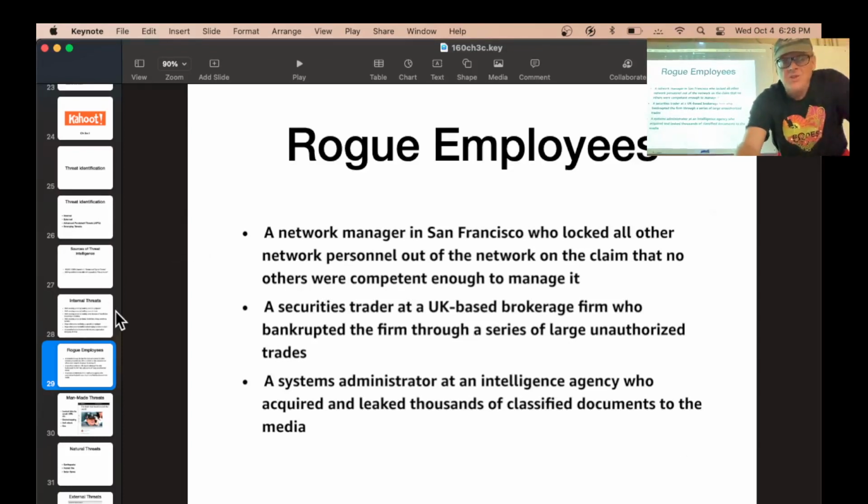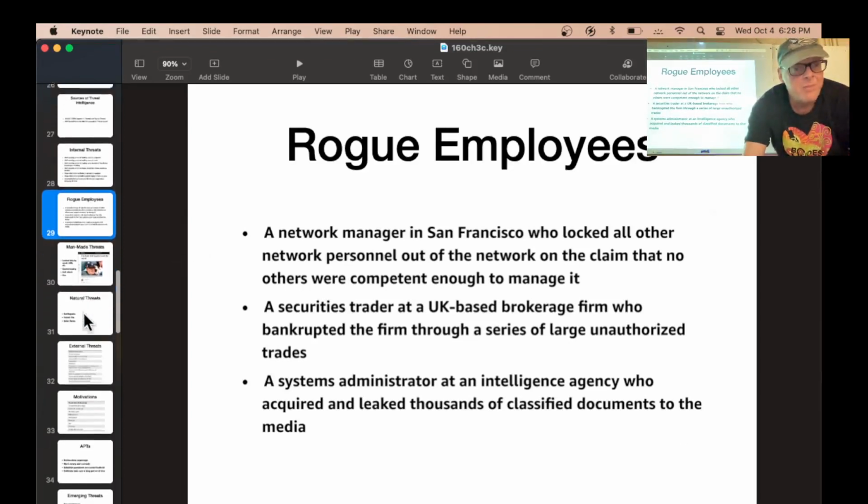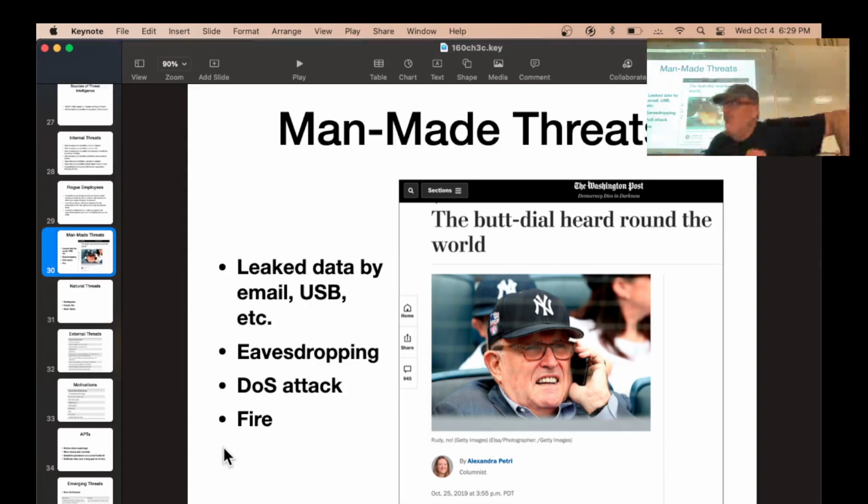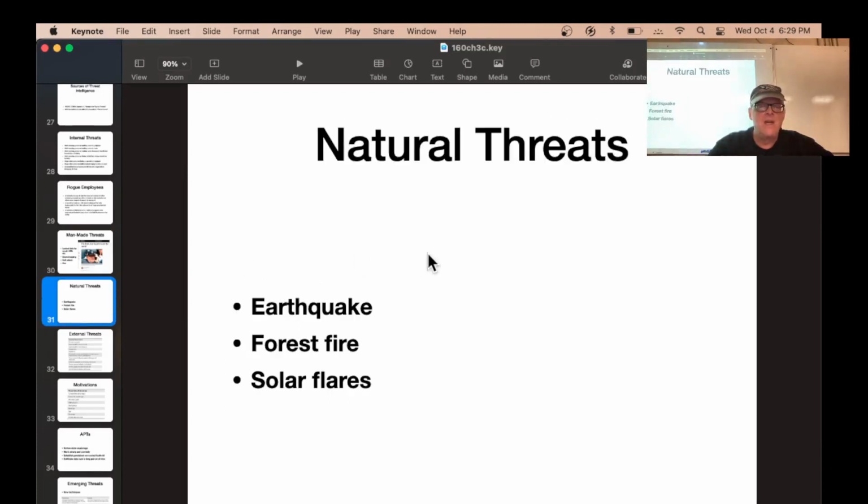This is the problem. You trust your people, and then what about when your people betray you? It's a problem. And then, of course, there's just stupidity, like Giuliani. Giuliani just had his telephone dial a reporter in his pocket, and then he was talking about his somewhat confidential financial things and stuff. There are lots of things. These are man-made threats where people just make mistakes. Leave a USB around and all that jazz. Talk about confidential things in public so people can overhear them and things like that. And then there are natural threats, of course: earthquake, fire, floods, plagues, pandemics and stuff.